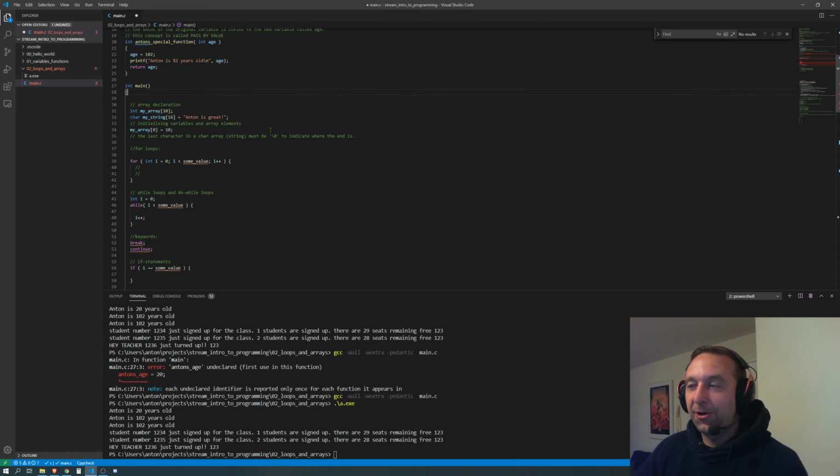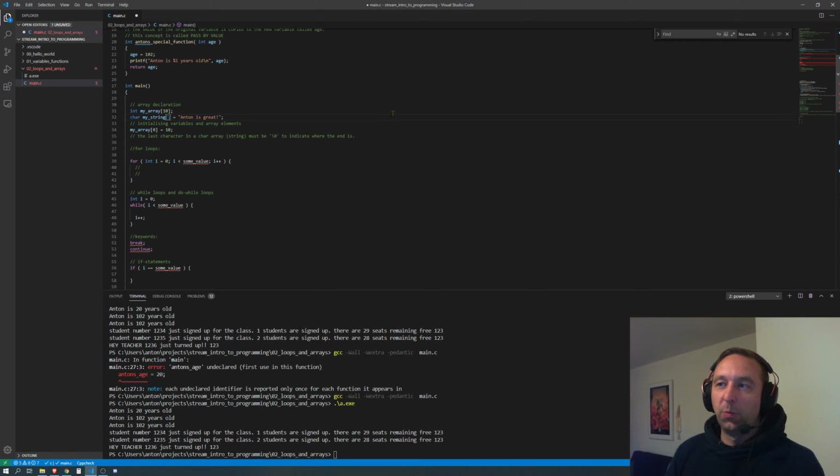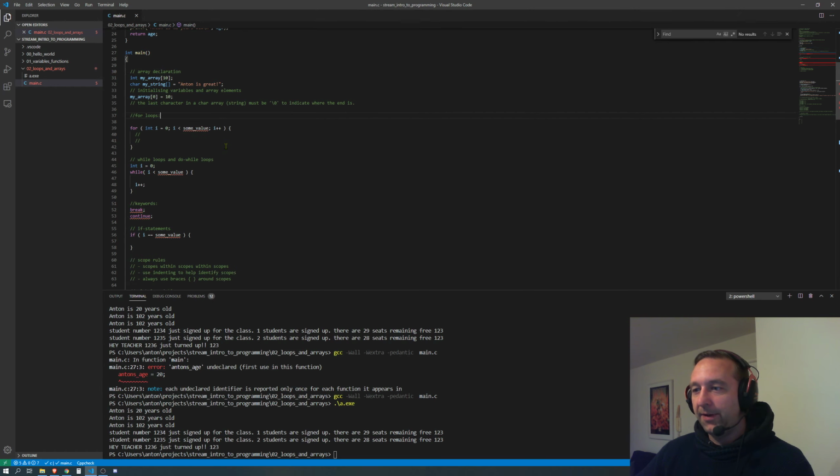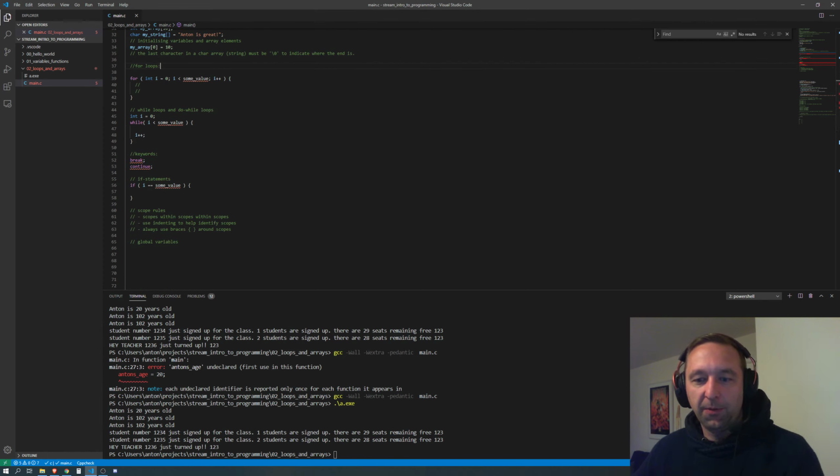Actually, the editor was warning me about that. If you do a literal like this, where you've explicitly said what's in the array or the string, you can actually leave this out and the compiler will work out how much space you need. And it will do it exactly to fit your string there. Okay. I think that's kind of everything I wanted to talk about today.